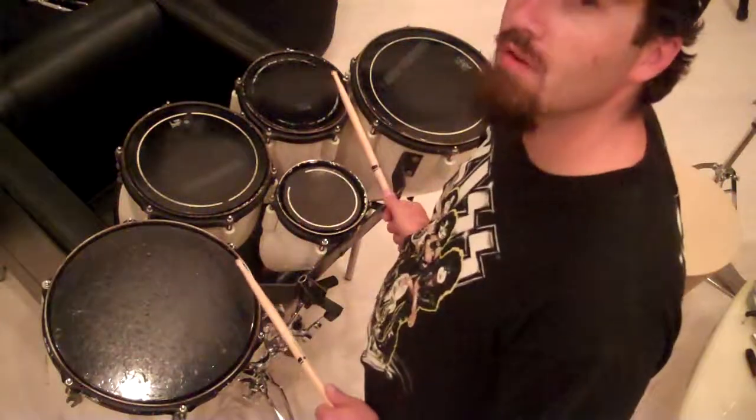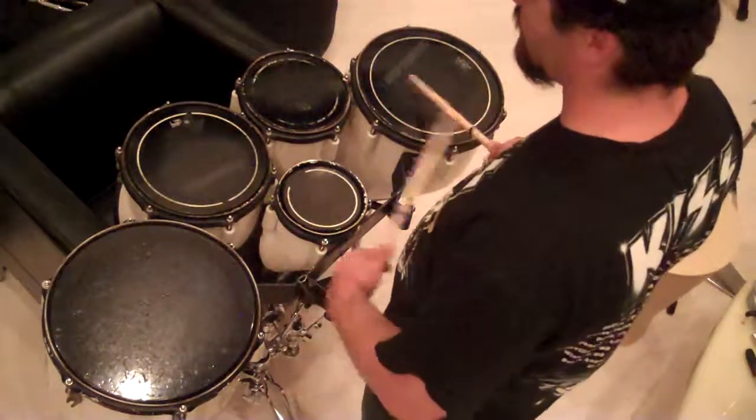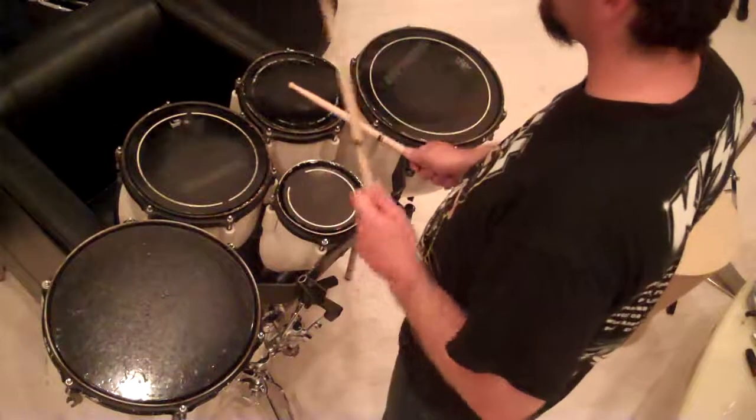Start with your right hand on drum 3. 1, 2, 3. Here's drum 3. Okay? So that's the single stroke 4 part. Now the single stroke 7 is this.